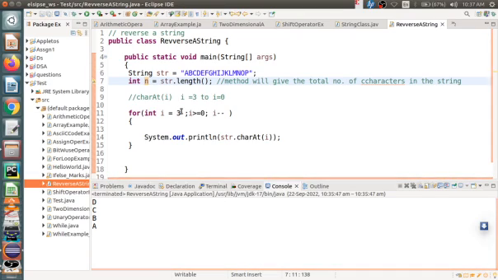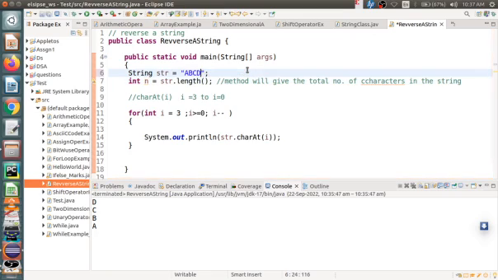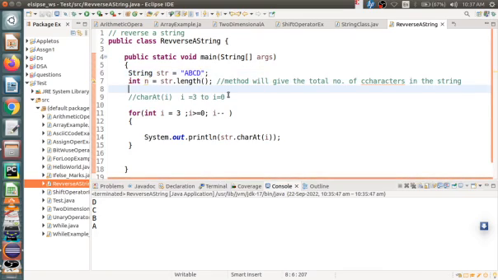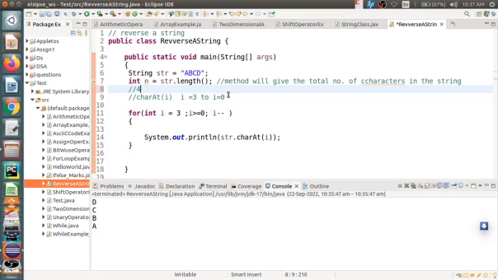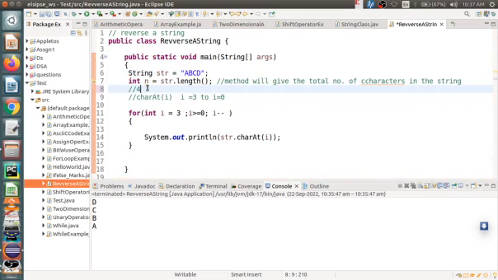Now instead of beginning from the last index, which number can I start from? Suppose A B C D E. What is the length? Suppose it is 4, but we are starting from the 0th index.